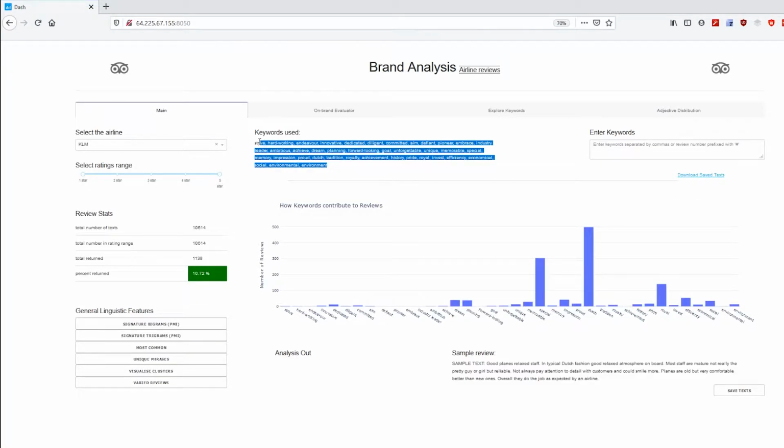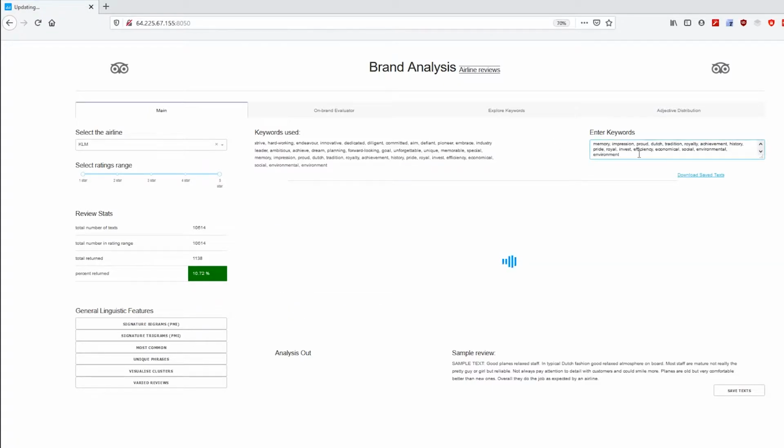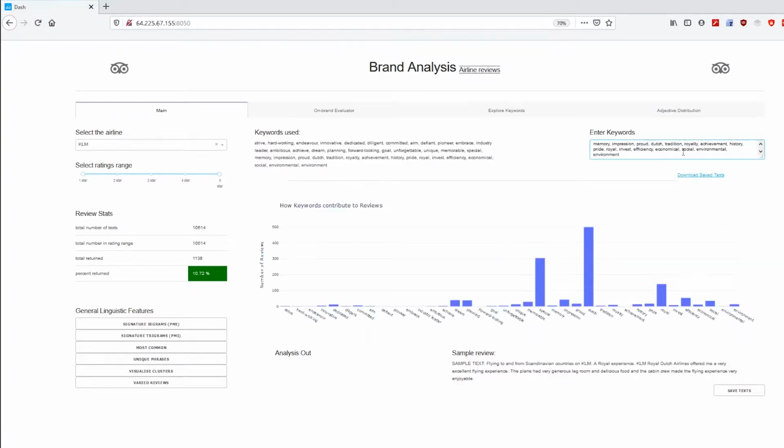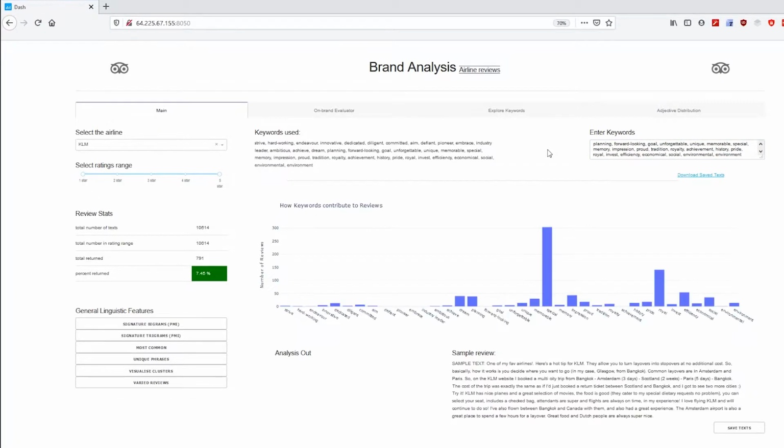If you want to see it without the word Dutch, you can just copy these keywords across, and you can take the word Dutch out of there, and now the word special seems to be contributing the most, and you can see how this has changed.